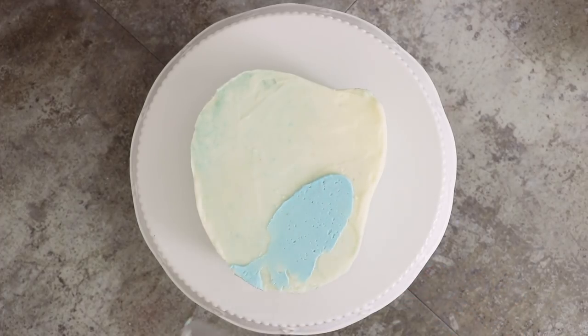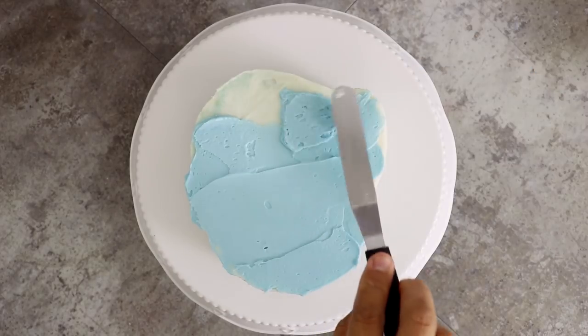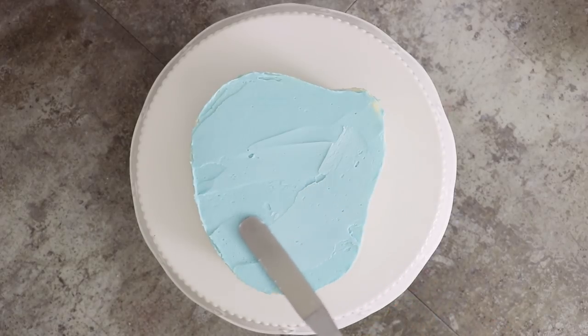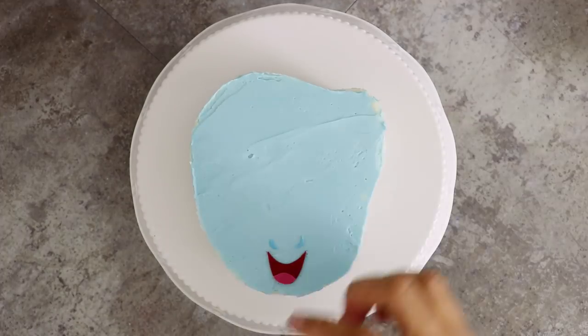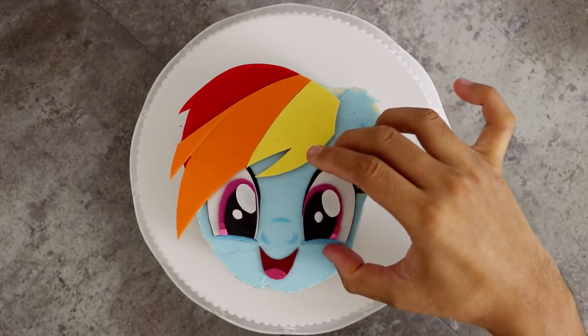And now we can move on to Rainbow Dash. So on goes one more layer of buttercream, and this is baby blue. Another reason I like buttercream texture is because it looks like food. When I cover cakes with fondant, it looks so unnatural. Can you eat it? I don't know. Jury's still out on that. But this actually looks like food. You get it. You understand that it's buttercream. And voila, my 3 My Little Pony character cakes.